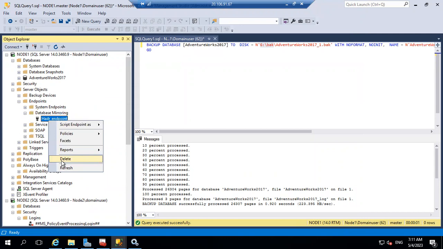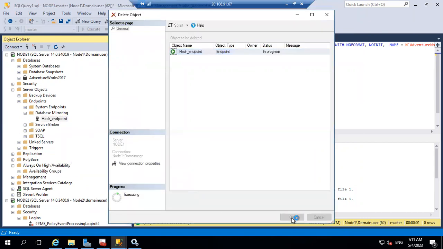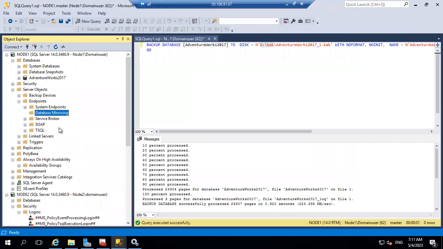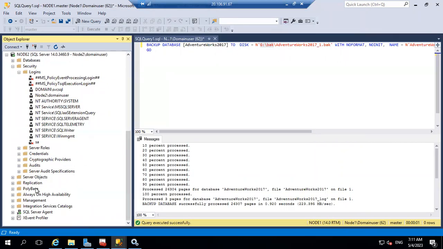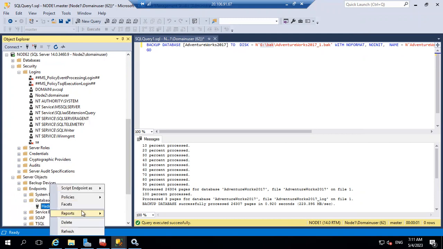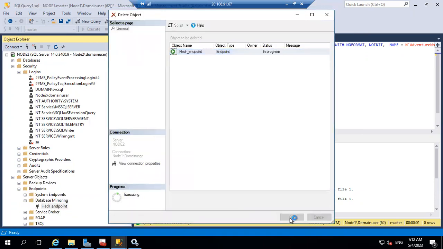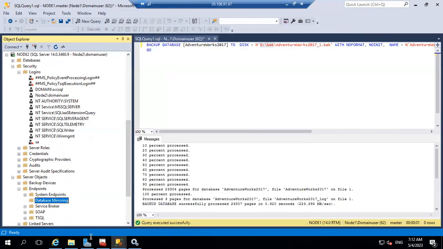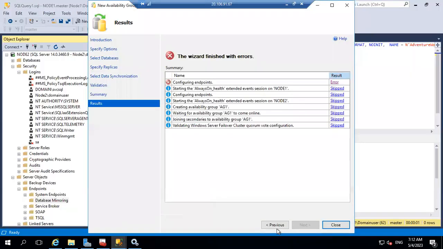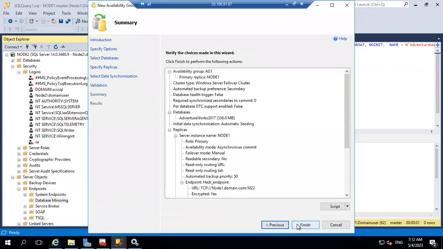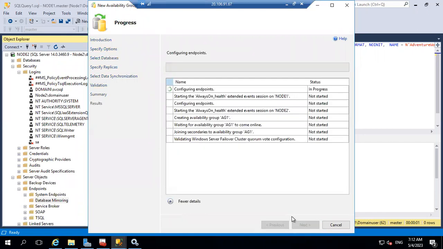When we create the Always On availability group with full rights, it will automatically drop and recreate them. Since we are creating with minimal access, it does not have permission to drop, so I'm dropping manually. On node 2 also, server objects, endpoint, database mirroring endpoint. Delete this one, click OK. Yes, now on both nodes there are no endpoints. Going back to the screen and just click finish.